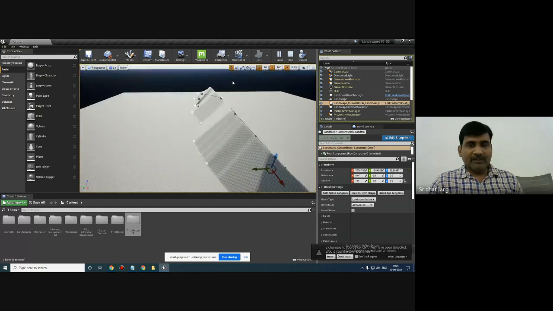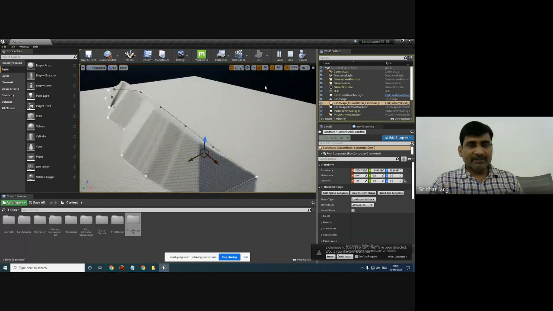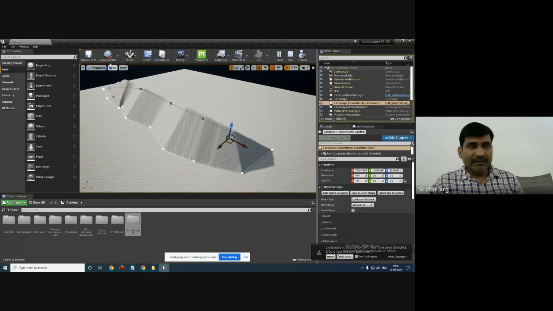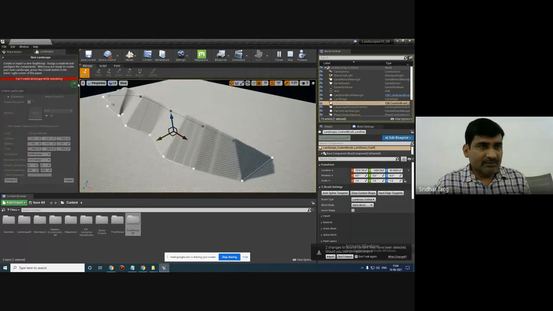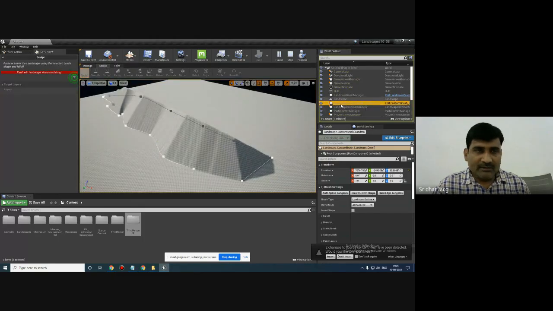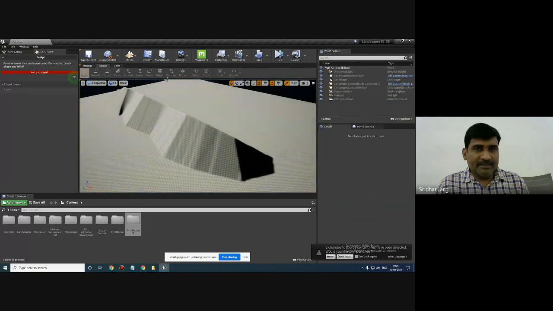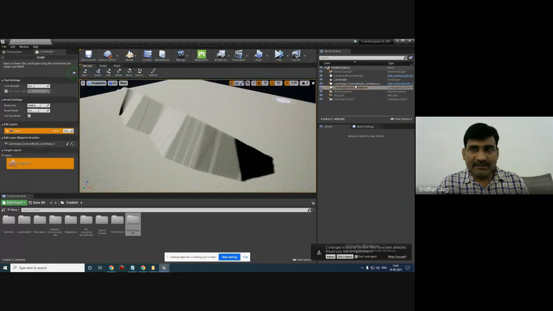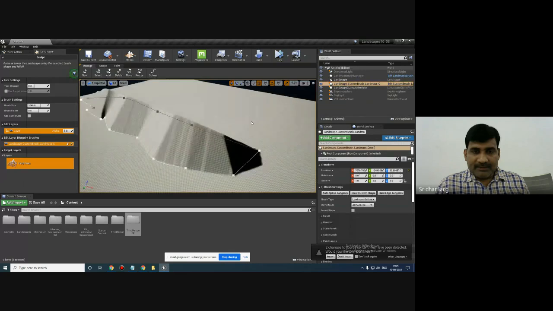So this is a mountain I created using this brush. Again, I'll enter into the landscape mode. Right, so I'm not selecting anything, right? I mistakenly clicked the play button, so that's why I'm unable to select the landscape and all. So now we can select. So yeah, here is our landscape.